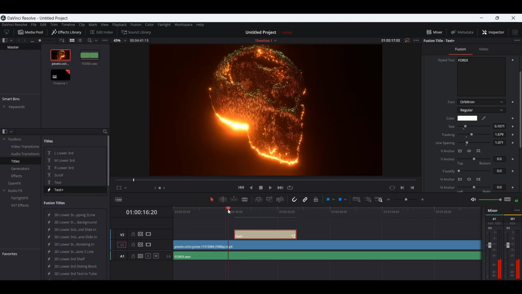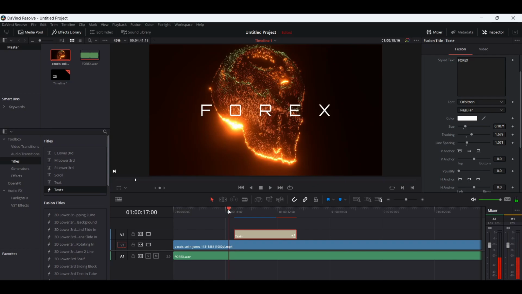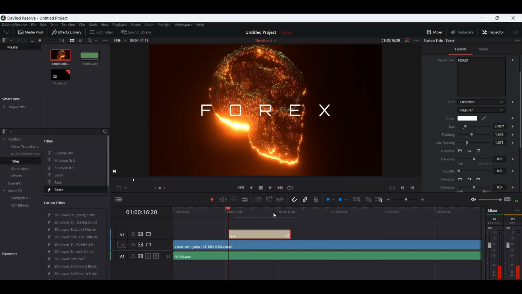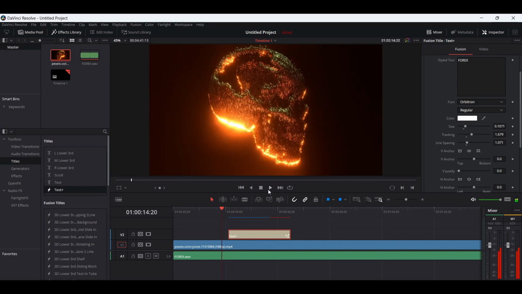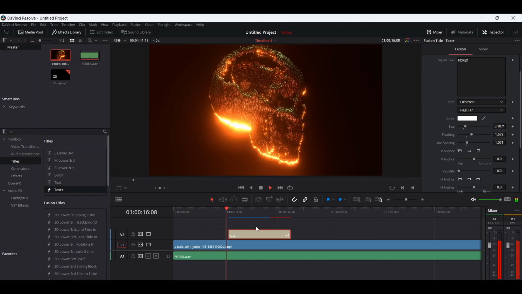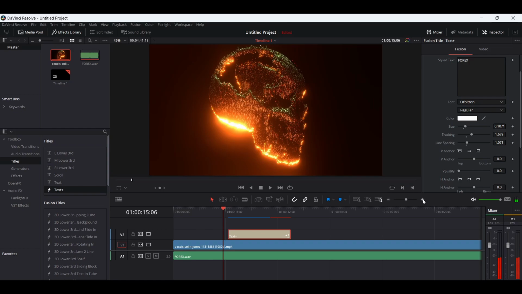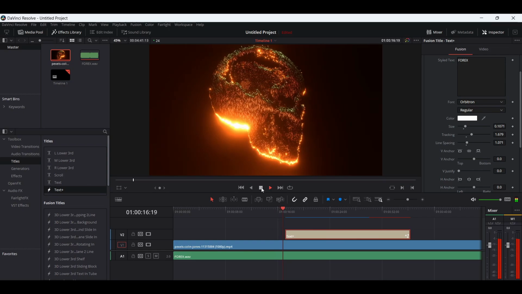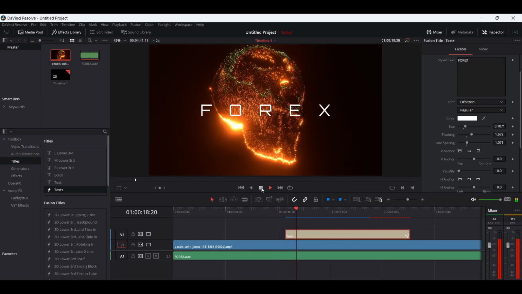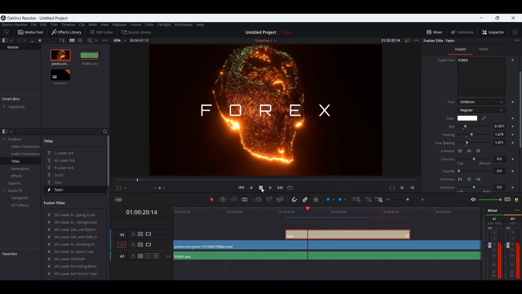Almost there. Let's just have another tweak. Okay, I was a little bit late on it. Let's just drag it across. Little bit more. Let's try that. Cool, that's sounding and looking really good.